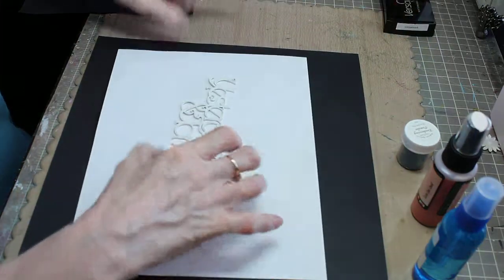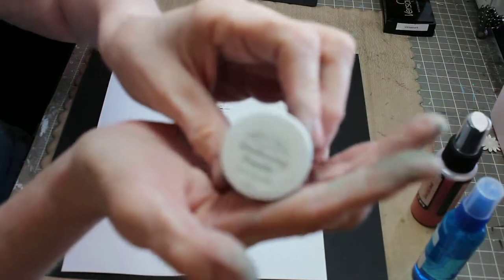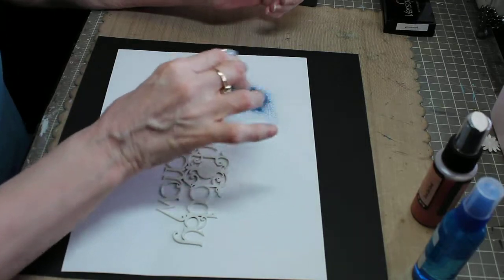Sorry, I gotta change cardboard here. Using the embossing powder, which is, I don't know if you can see that, the Hyacinth Blue Jade. Put it all over my piece.